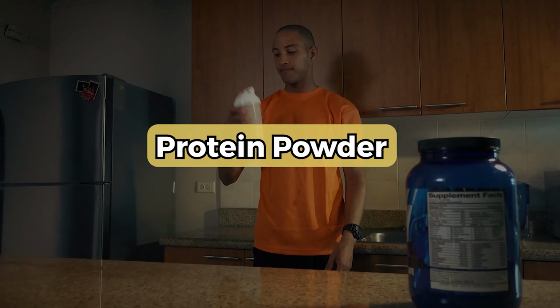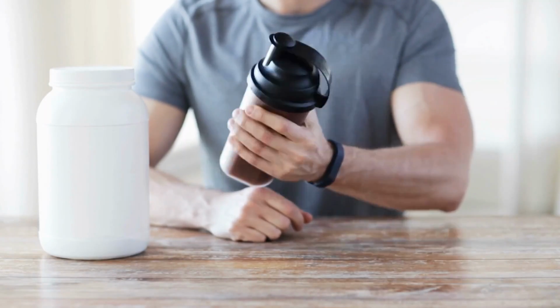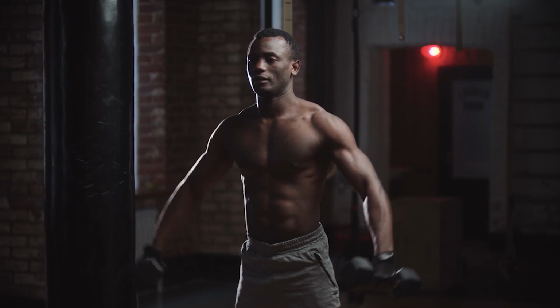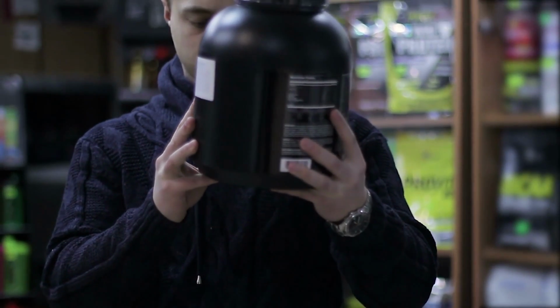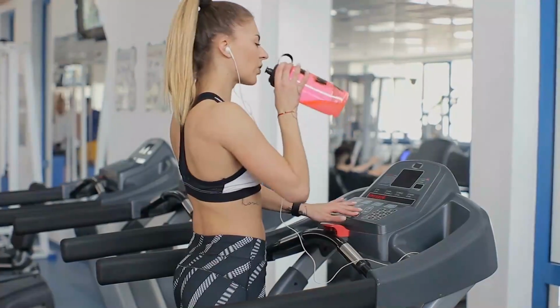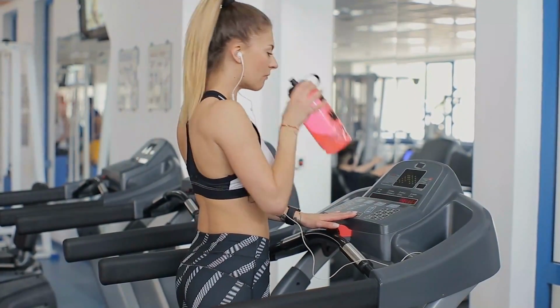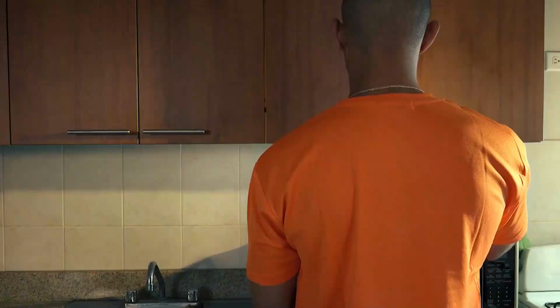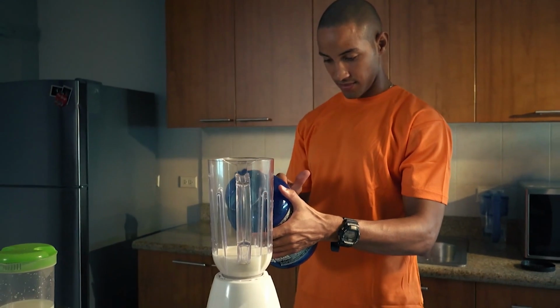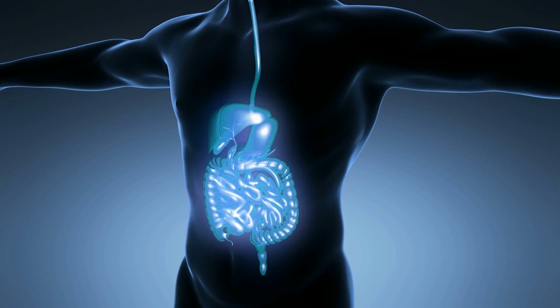Protein powder. Protein powder is one of the best supplements you can buy, especially when training and looking to add to your protein intake. While it does not feel like much of a snack, you need to keep in mind that it has plenty of nutrients. These nutrients will give you energy and sustain your muscles for the time being. You need to be cautious with protein shakes and not overconsume them for snacks. They could lead to digestive issues.